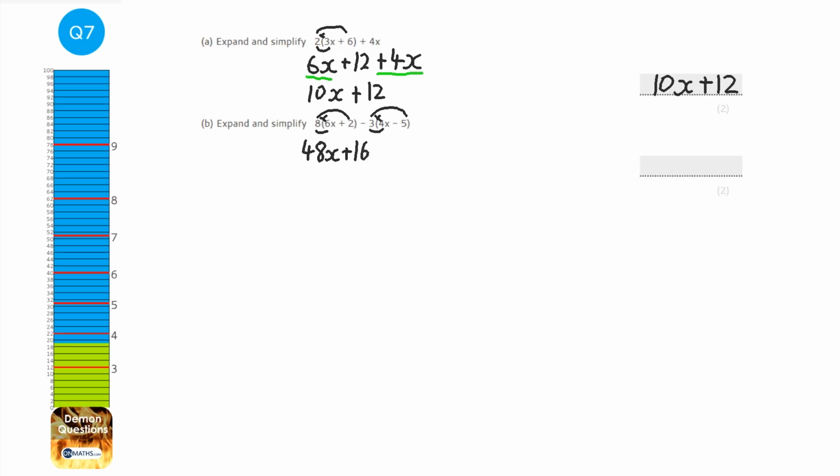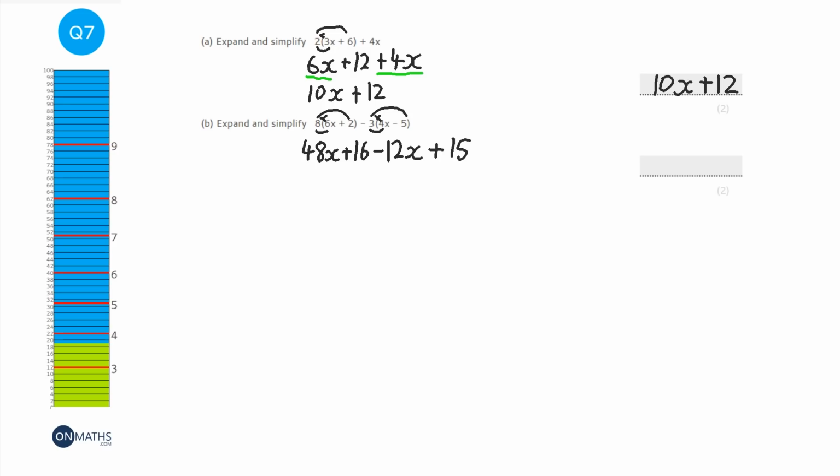However, the next one's slightly different. The number outside the brackets is not a 3, it's a minus 3. So when we do minus 3 times positive 4x, we're going to get a negative, because a minus times a positive is a negative. Then we do 3 times 4, which is 12, and then we've got the x as well. Now the rainbow is minus 3 times minus 5. 2 minuses times together is a plus. 3 times 5 is 15.